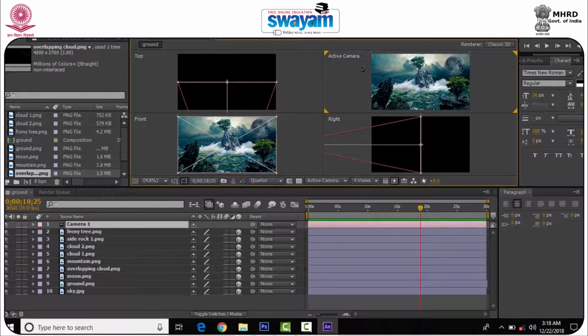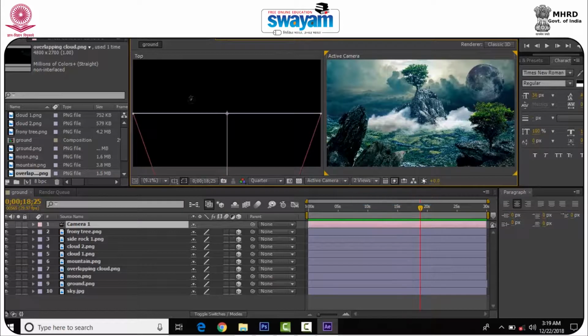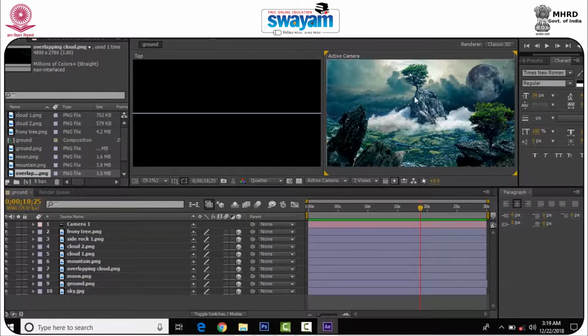So this is the perspective, this is the top, obviously this is the front, this is the right. We require only two, so that would be fine. So we have top and active camera. So what I will do, I will just give some depth between them. As you can see, this is the camera view and this is the top view.